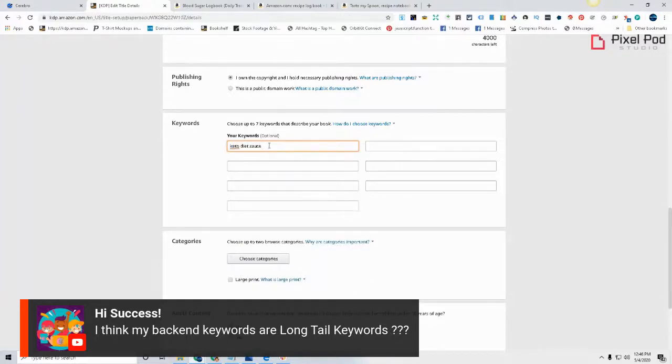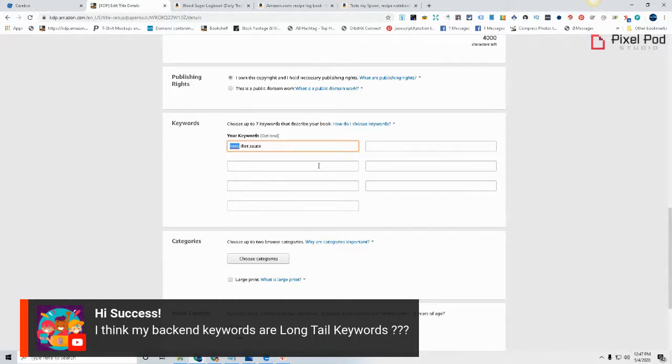For me, testing personally myself, you're making the algorithm work more, right? So it's keto, sauce, diet. Maybe the exact phrase is keto, and this is an example, sauce, diet, okay? But then you put it like this: instead of keto, sauce, diet, you put keto, diet, sauce. So you're making the algorithm work. They have to reword this and put it this way. That little messing with it is going to take maybe an extra week for it to rank for keto, sauce, diet, if that makes sense, right? And you don't want to make the algorithm work more.